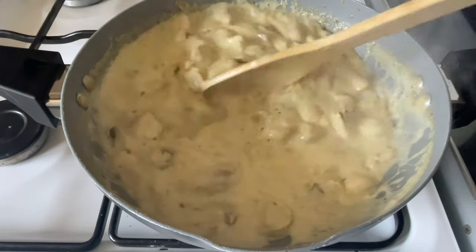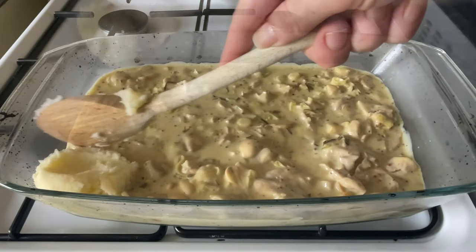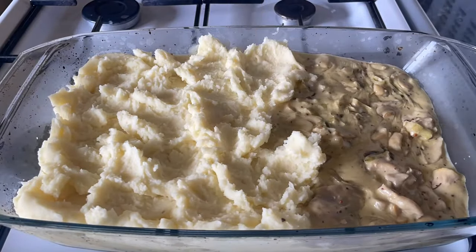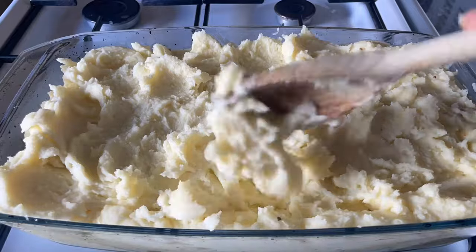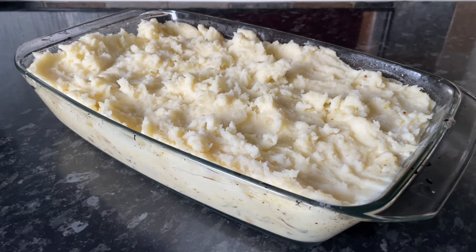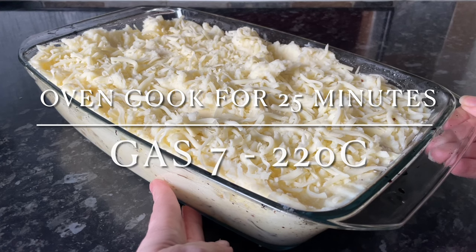Go back to your chicken - if you're happy, you can move on to the next stage. It had thickened up really well and reduced by about half. Grab a large oven dish and pop your chicken, mushroom, and creamy mixture into the bottom. Then top with your mashed potato - start with quite a thin layer to make sure it's all covered, then go back over where you need more, until it's all gone and nice and even. Rough up the top with the back of a spoon, then add some grated cheese - I'm using mozzarella this time, but you can use cheddar or whatever you like.